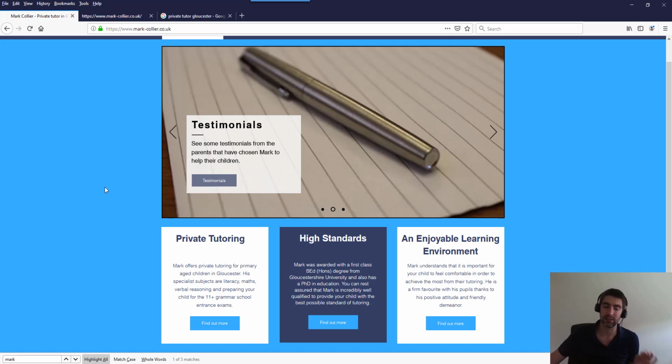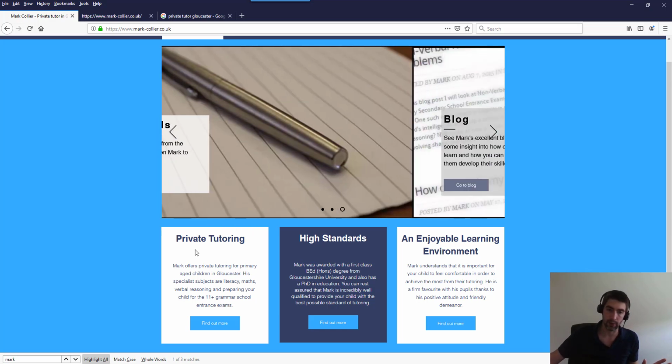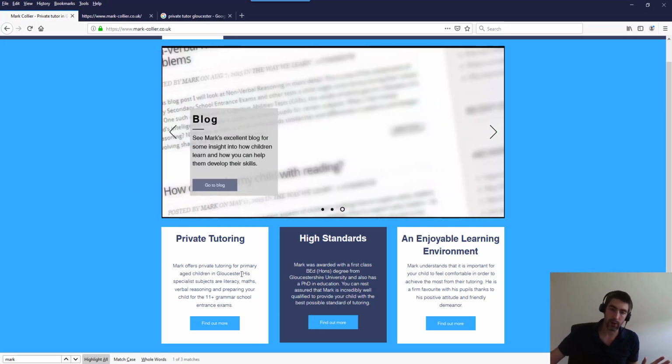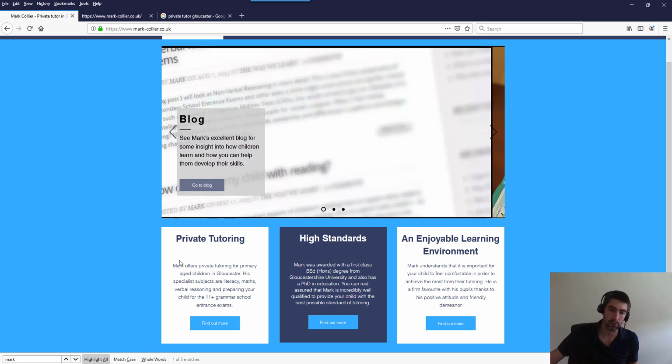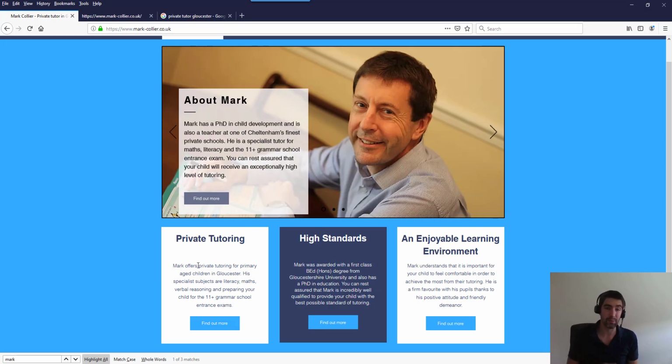And again, just to reiterate something that's important here, you'll notice in my keywords, I'm targeting a local area. If I was just targeting something like "private tutor for primary age children", I'm then competing with the entire country. I'm competing with well-established businesses.